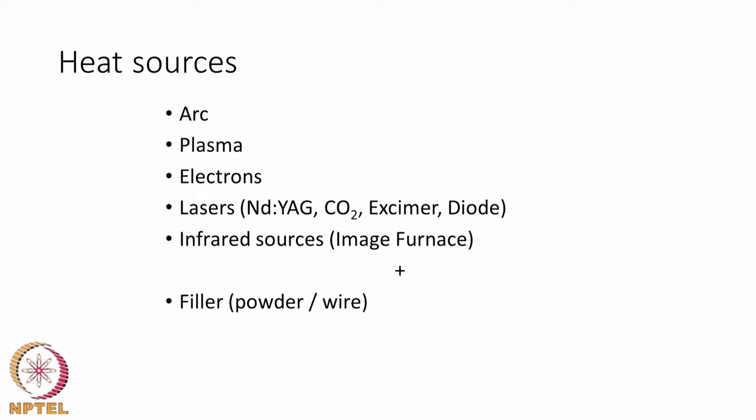We have not looked at infrared source as a welding source. However, we do have the possibility for surface treatment and surface coatings, which form an allied process for welding. So, infrared sources also form one of the heat sources that we are looking at, and sometimes we have the filler which is being added. So, it can generate heat by exothermic reactions. It can also consume heat because it needs to heat up and melt and then mix with the liquid melt pool. So, you could also choose to have the filler wire or filler powder as a heat source or sink, but in our lesson we are not going to look at that. So, we are going to look at the top 5 items that I have listed here.